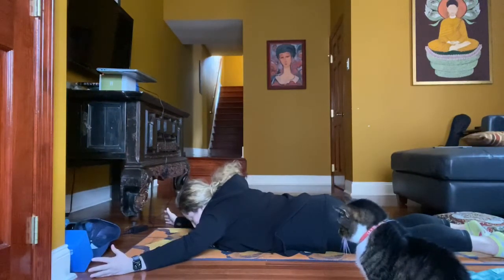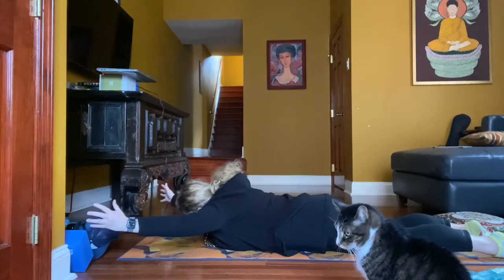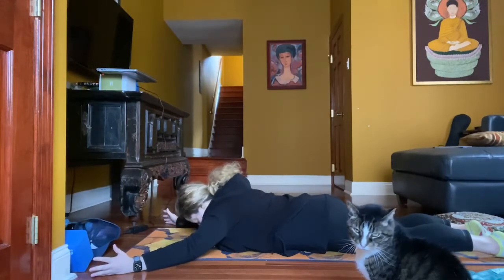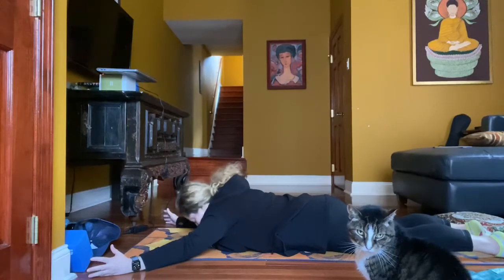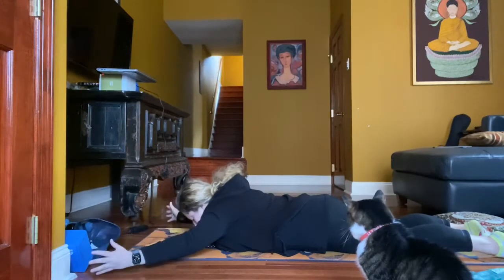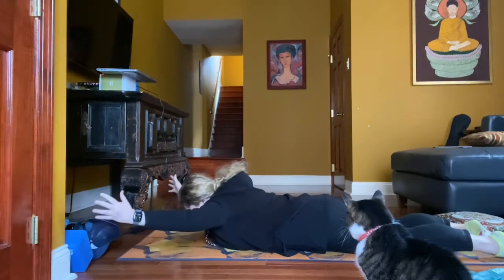1, 2, 3, 4, 5. That's 3. 1, 2, 3, 4, 5. That's 4. Nice long neck here. Keep a chin tuck as well. 1, 2, 3, 4, 5. That's 5.